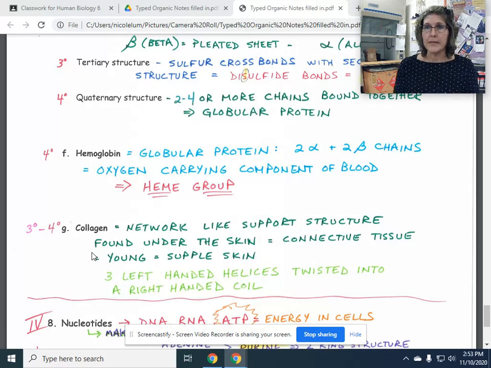Thing to remember is that basic amino acid structure, there are 20 different amino acids, carboxyl group, amino group, around the central carbon, hydrogen, and then the R group. And that R group is the only thing that changes on that amino acid. So I have 20 different R groups. It's a variable. That's all it is. And when I put those 20 different amino acids together through dehydration synthesis, I can make an unlimited number of proteins, either a primary structure, secondary structure, tertiary, or quaternary, depending on what type of protein that we're looking at. Okay, and we'll discuss this a little bit more as we go on. Okay, thanks.